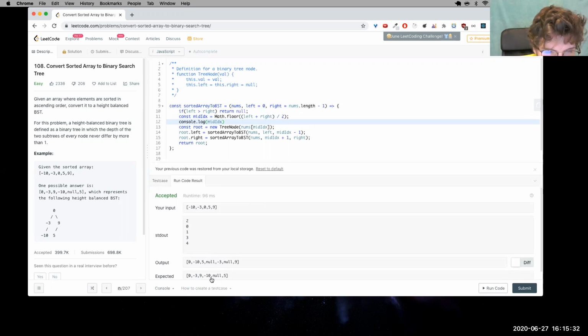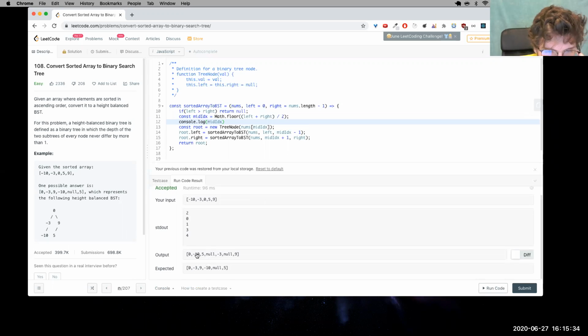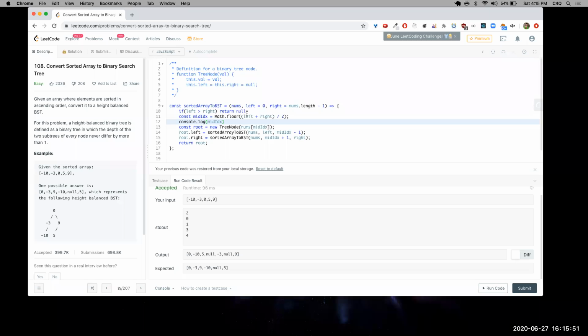Oh, you know what it is? Your left, you're setting it to 0, and your right, you're setting it to 0, and there are numbers smaller than 0. Oh wait, the left, you're setting it at 0. So maybe it's not reading the negative numbers. No, the left is part of the index.